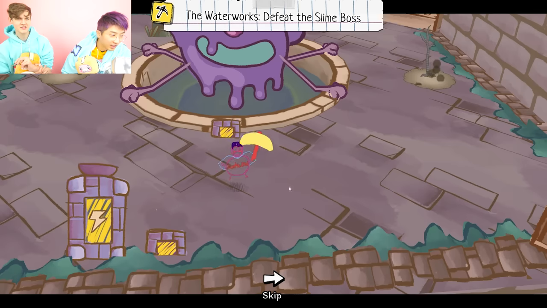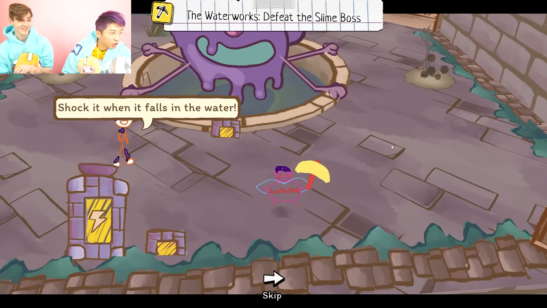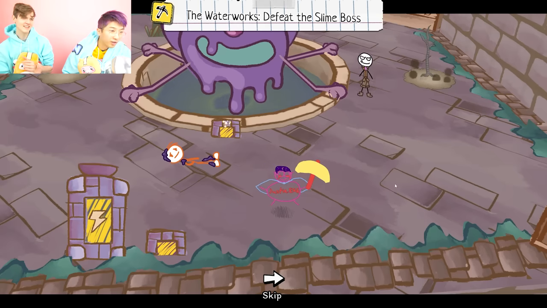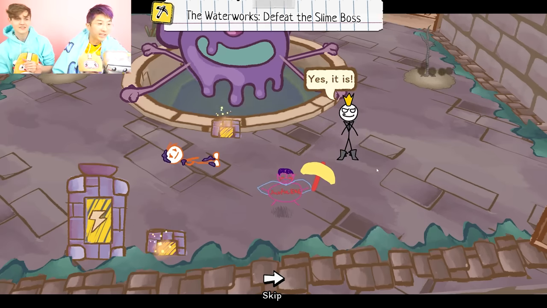Can Justin beat this on the first try? Look how thick I am. You are the thickest super boy ever. Shock it when it falls in the water. Hey, bro, why don't you help me, dude? Oh, he's oofed. He's got EXE all over him. He's getting corrupted just like Justy.exe.